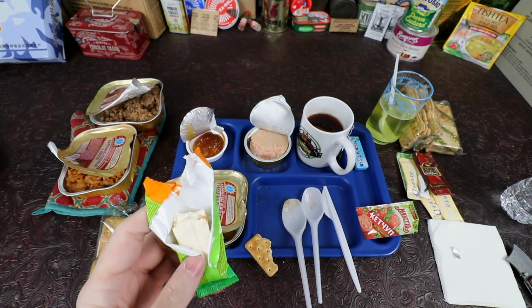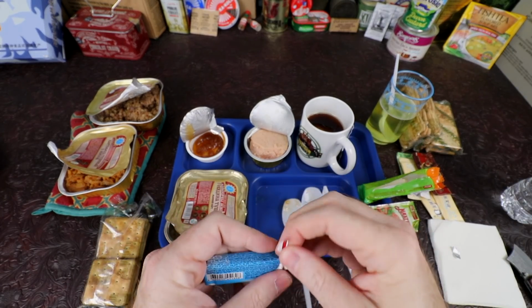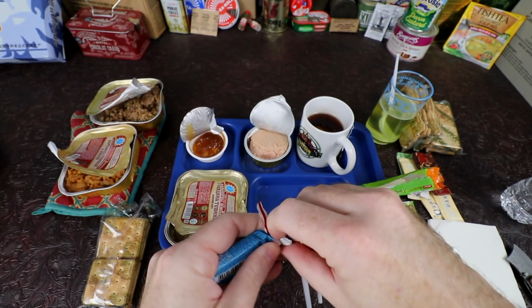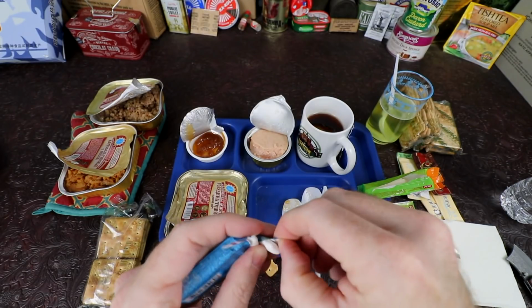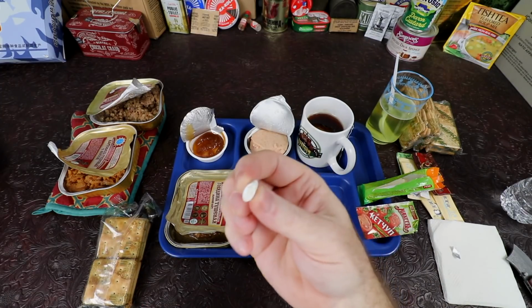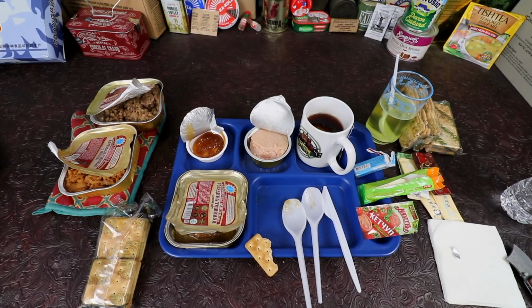Do our last thing here, the gum. Usually I don't do gum anymore, but have not had this kind before, so we're curious about it. I've had this kind in grape. They used to give you like a grape mint. It's just a very mild mint. You can't really find that anymore in America.